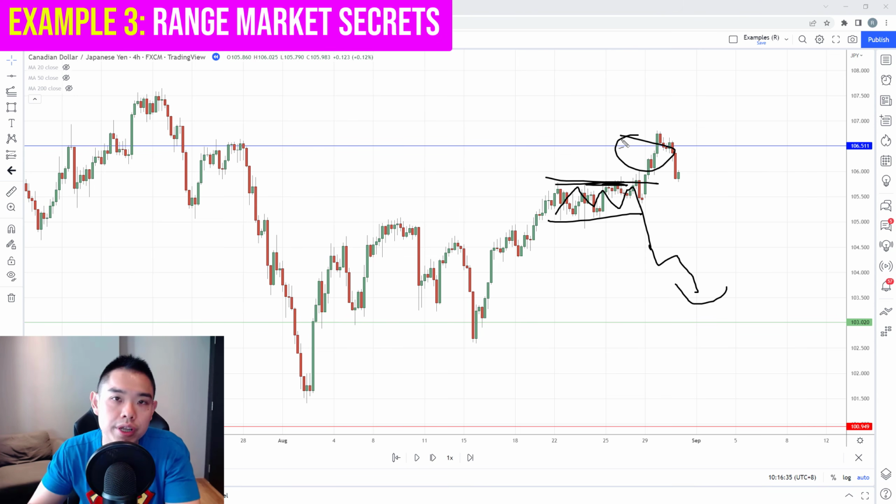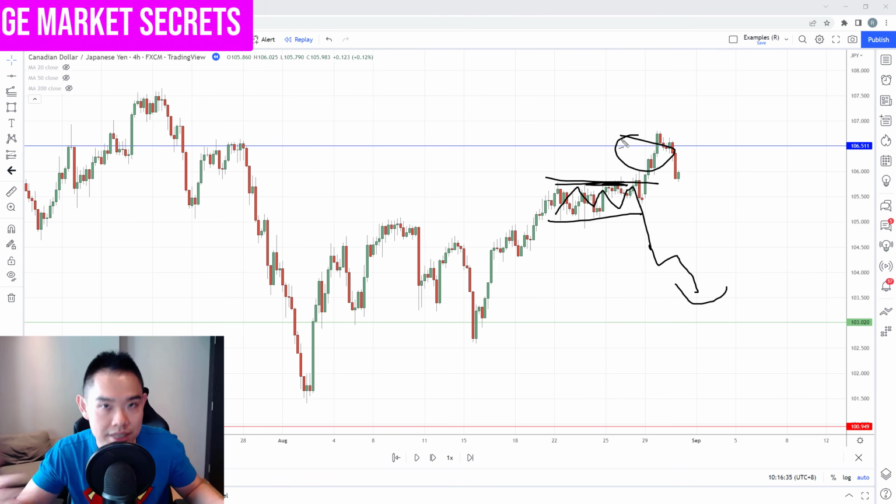So you've got to journal your trades to find out what works best for you. Hopefully in this example, I know it's a little bit detailed, I wanted to walk you through the different types of active trade management strategies that you can take to trade the markets, because trading is simple but not easy.